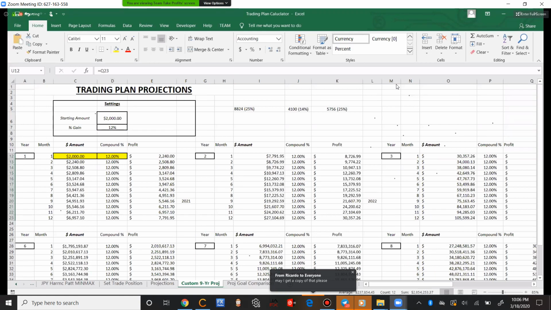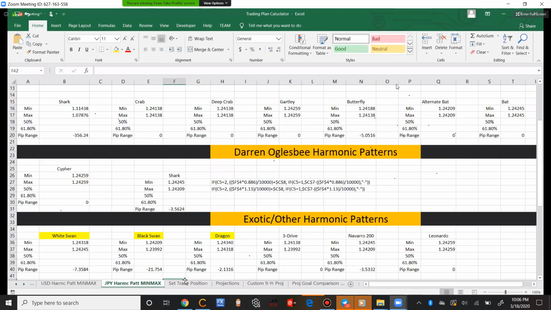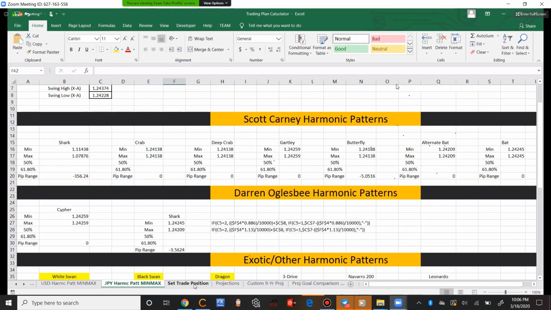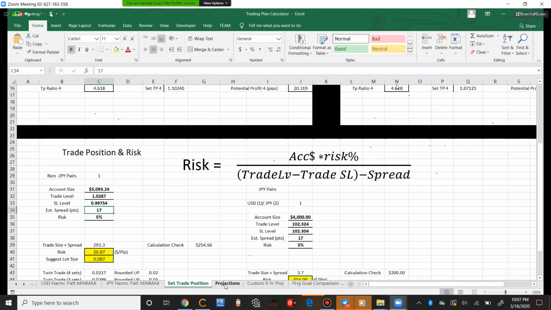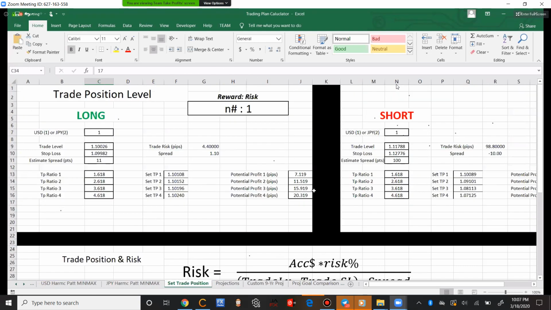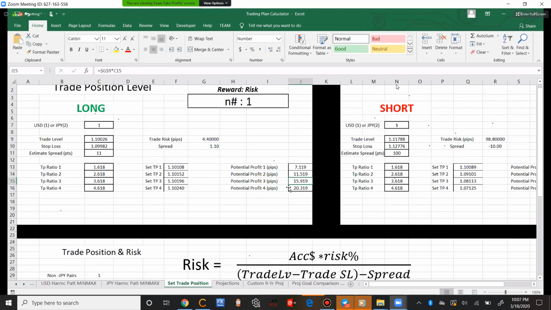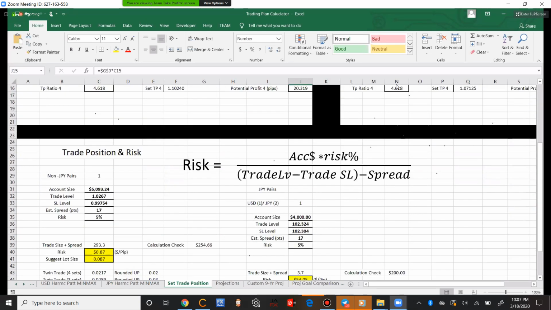Ricardo, I'll get you guys all a copy of this. It's also going to be on the Trading Get Paid and Team Take Profits pages. Just ignore these pages here. I ended up not finishing them, but I don't trade with the harmonic scanner anymore. Oh, here's a risk calculator. Apparently I have one. So for you guys who want risk calculators, it's right over here too.